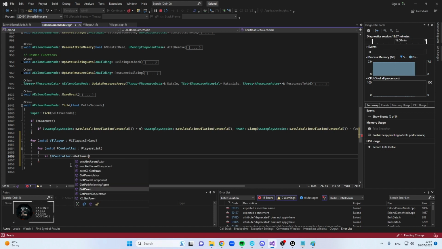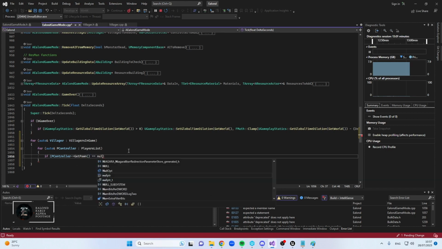So let's do that. What we're doing here, you could do this, and this is basically a check to see, does this thing exist? Is there a reference to this thing? If it's a null pointer, then there is no reference to it, it doesn't exist. However, in this game, it's not enough to do that, especially on tick, because if a character dies, if a body is destroyed by the game, it is not immediately set to a null pointer. It takes a bit of time to destroy it, basically.